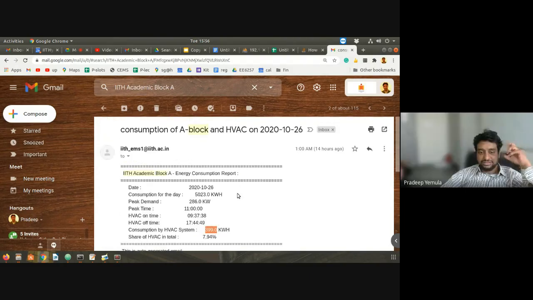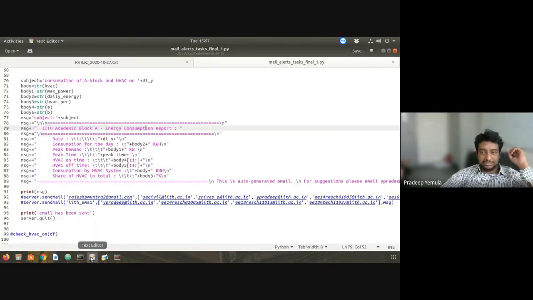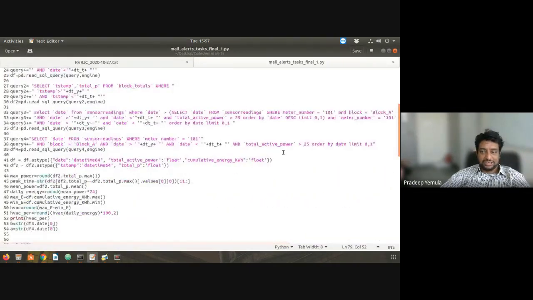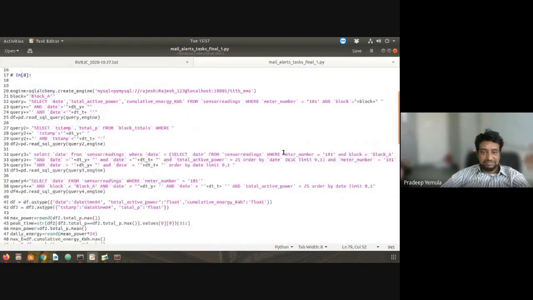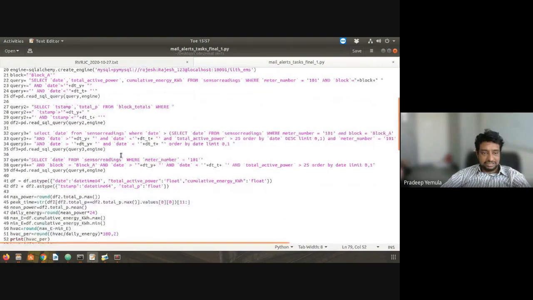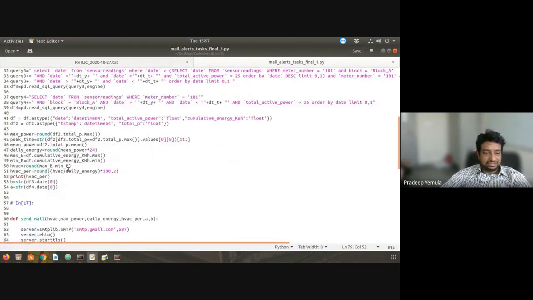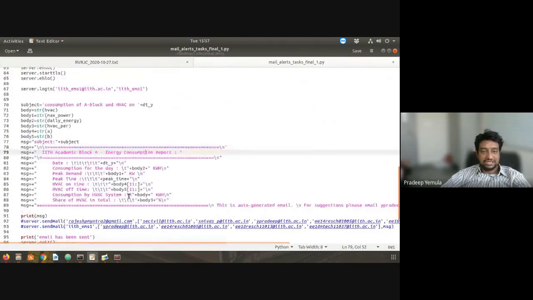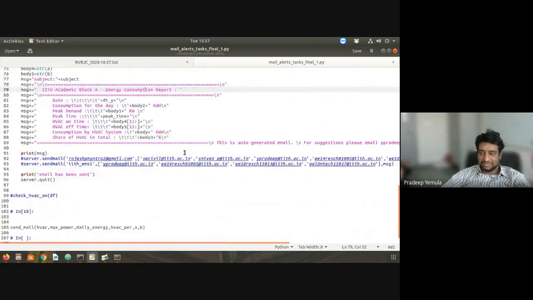Yes. So I can send that. So instead of one single query at one time, I can write a Python program which will connect to the database. And after connecting to the database, it will query the database. The answers will be stored in Python. Then from there, I can create the text message and I can send the automatic email and like that.